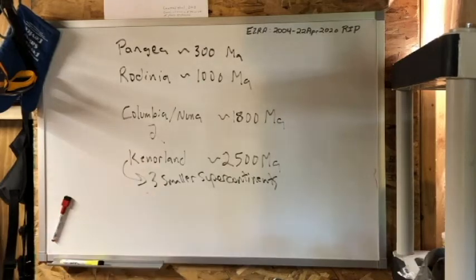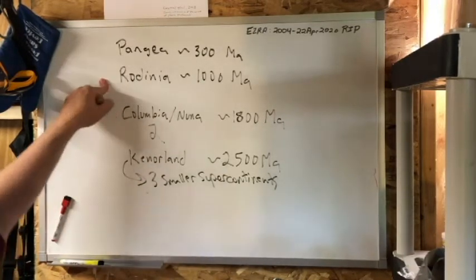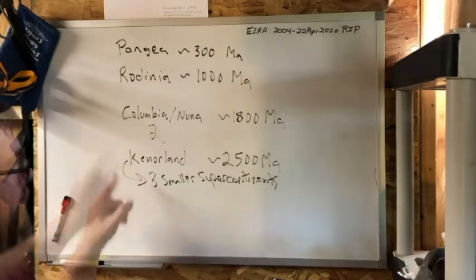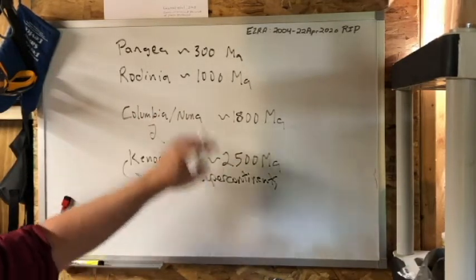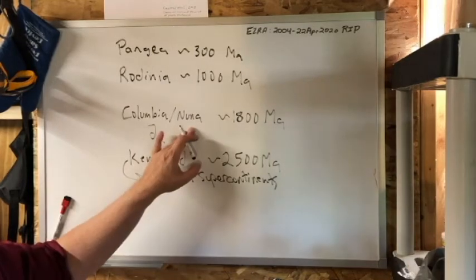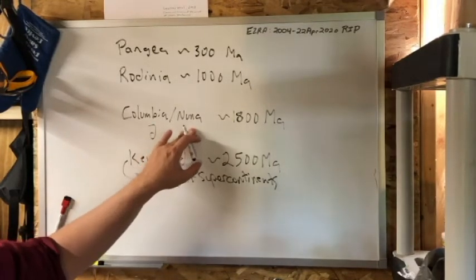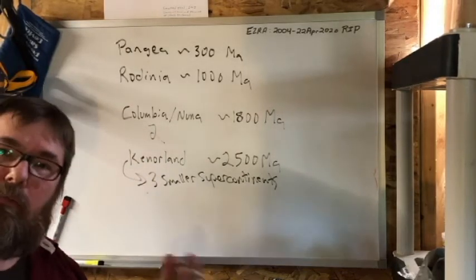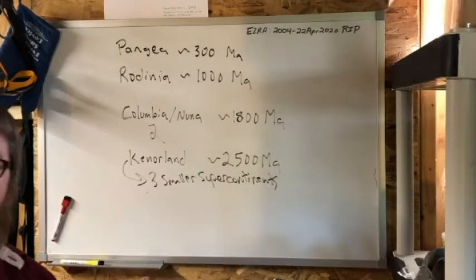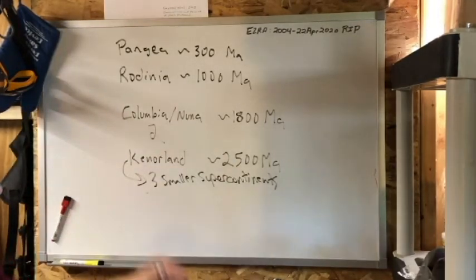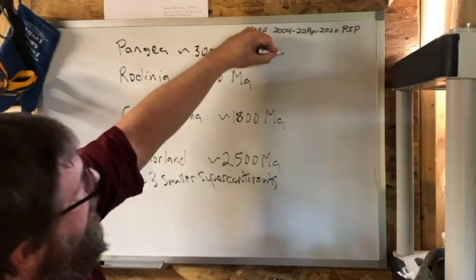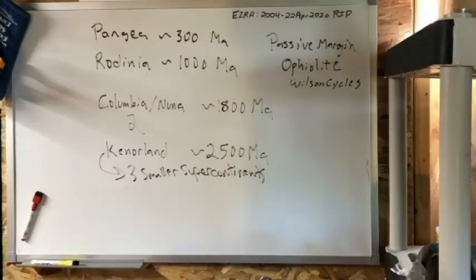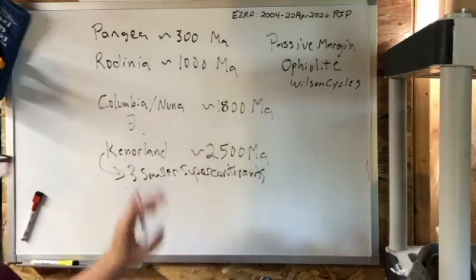So you go back further in time, and you don't get these massive megacontinents. Here's when we start to get into something. This is Precambrian, Precambrian, Precambrian, Phanerozoic. Was plate tectonics in operation here? Most geologists would agree for these two, yes it was, because we have evidence of lateral movement of lithospheric plates about the surface of the globe. We have other things that mark plate tectonics that aren't listed here. We have passive margin sequences. You also have ophiolites, Wilson cycles, things that clue us in. We don't have really good paleomagnetic data for these two, but we're working on it.